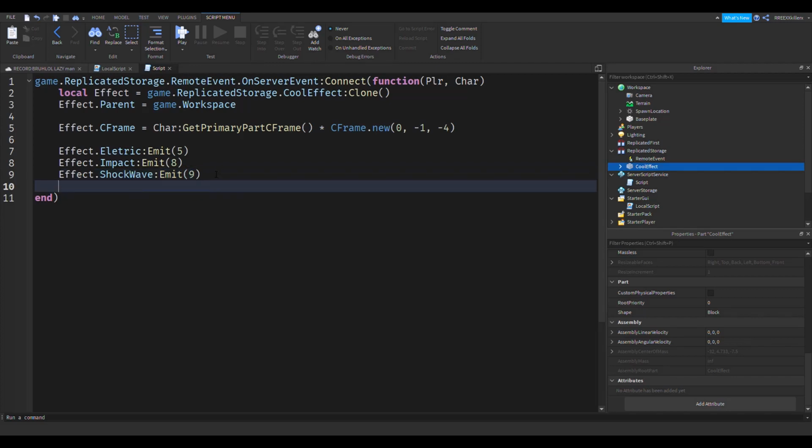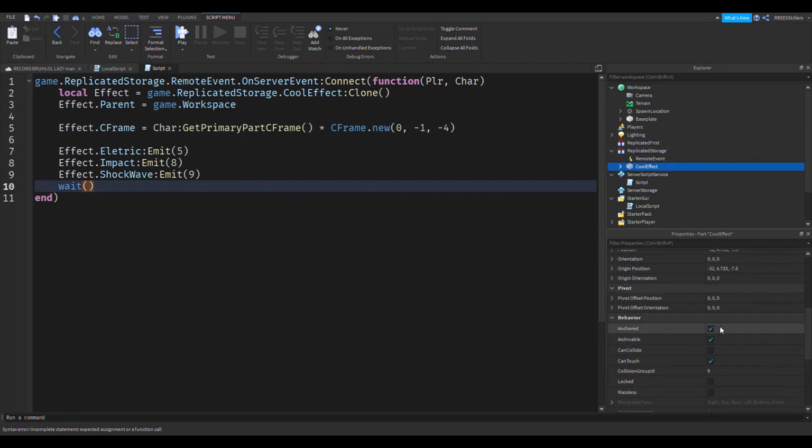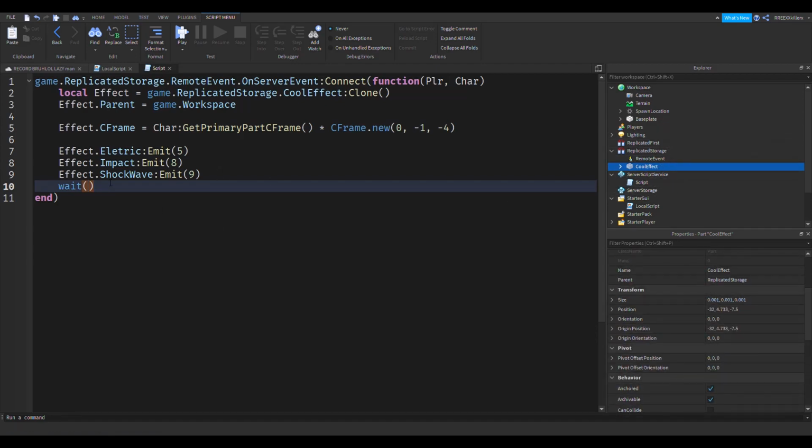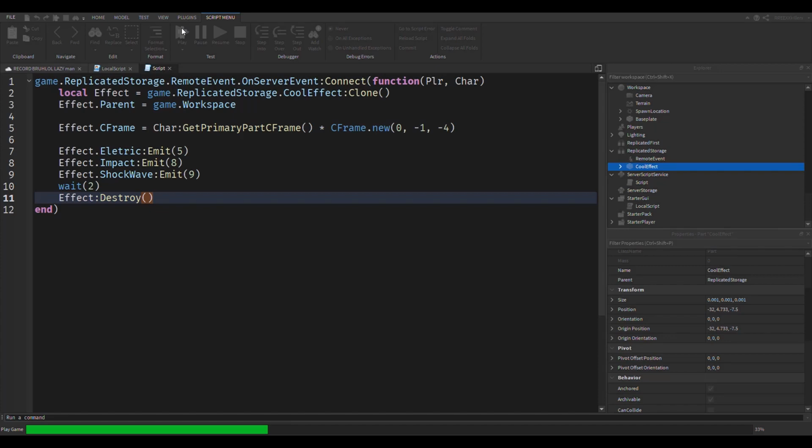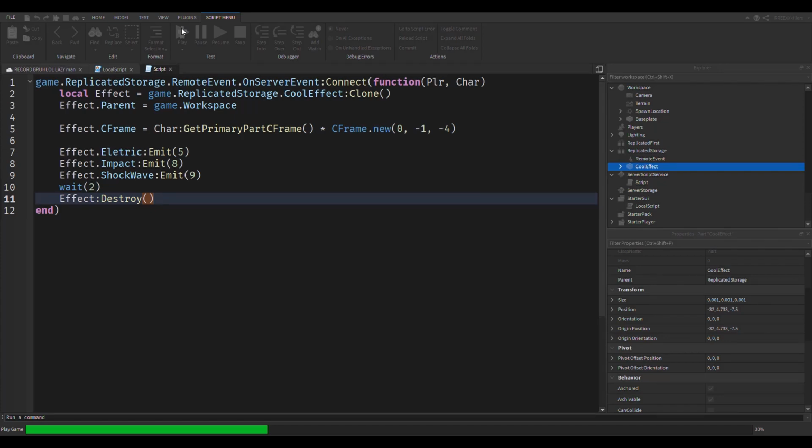That looks right. Oh yeah, we forgot to delete the part, so we'll wait 2 seconds and then we'll delete the effect. Now we'll test.